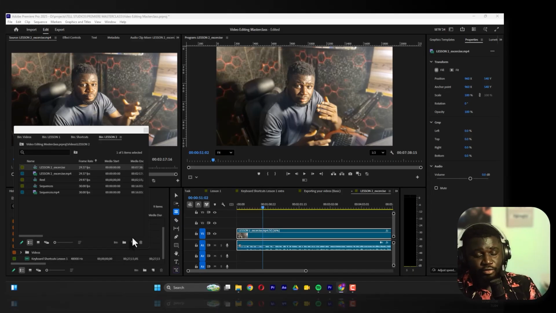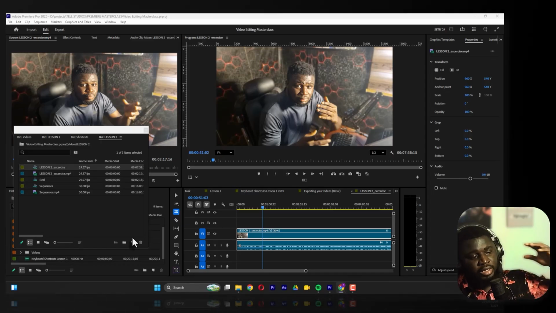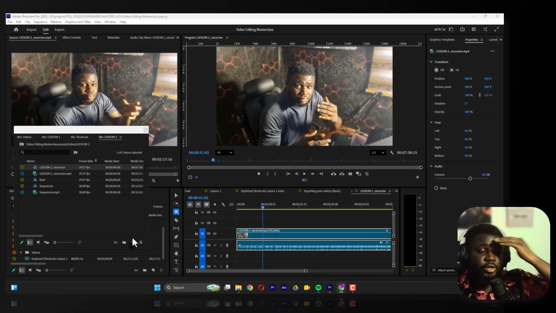If all I'm saying is confusing to you, 30 frames is fine, 24 frames is fine. In fact, in your mobile devices, most of the time it's just 30 frames. They don't even specify some of this unless you're using high-end devices like an iPhone 15 or 16 or a Samsung Galaxy phone. So you would see where you can shoot in raw mode or pro mode. Then you can choose the frame rate if you want.